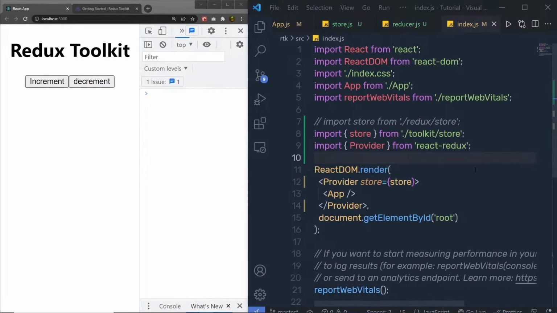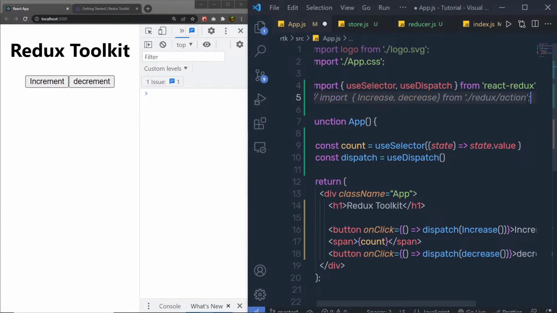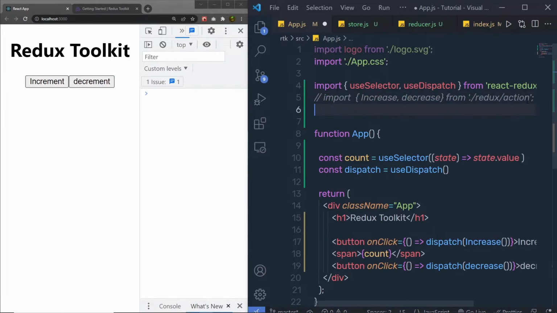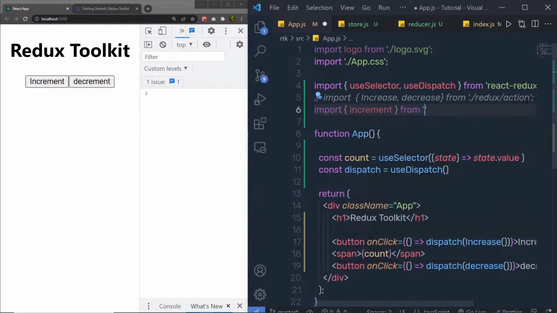This will restart the server, and after that, we need to go back to the app.js. And as you know, inside this import statement, right now we don't have anything. So let me just get rid of this Redux action, because if you're using Redux Toolkit, you don't have to use any action. You will get the action from the reducer file. So it's just simply going to say here import, in the curly braces, you will say increment from, in the single quote, Redux Toolkit reducer.js. And from this reducer, we're also going to call decrement.